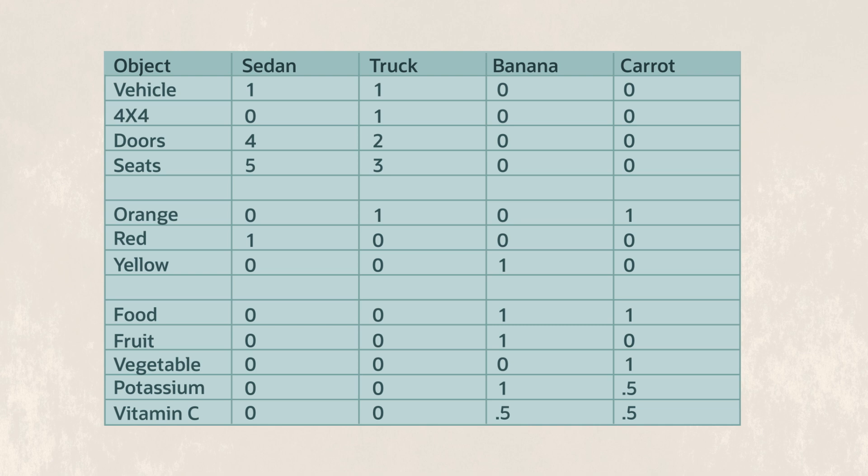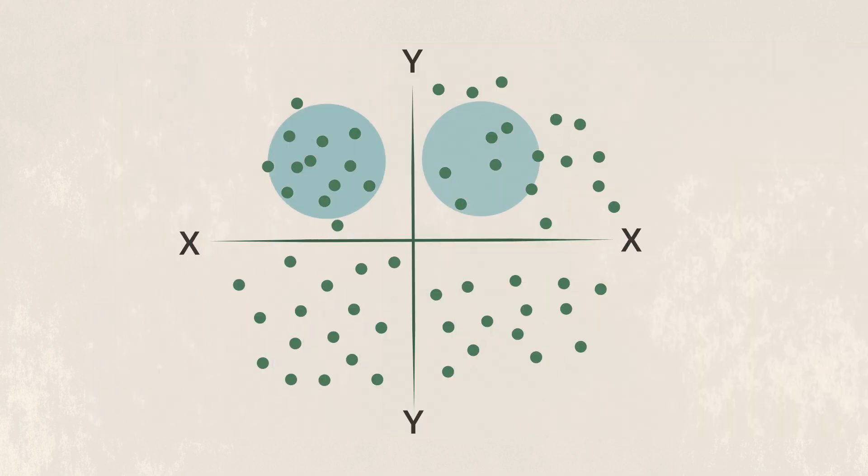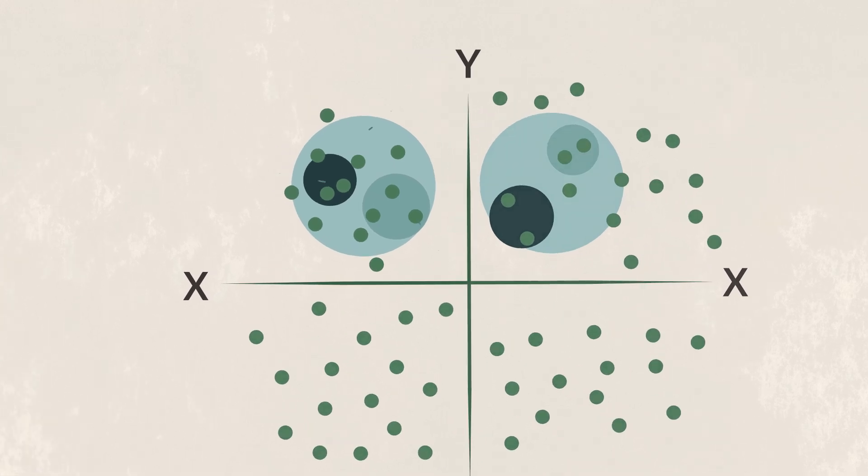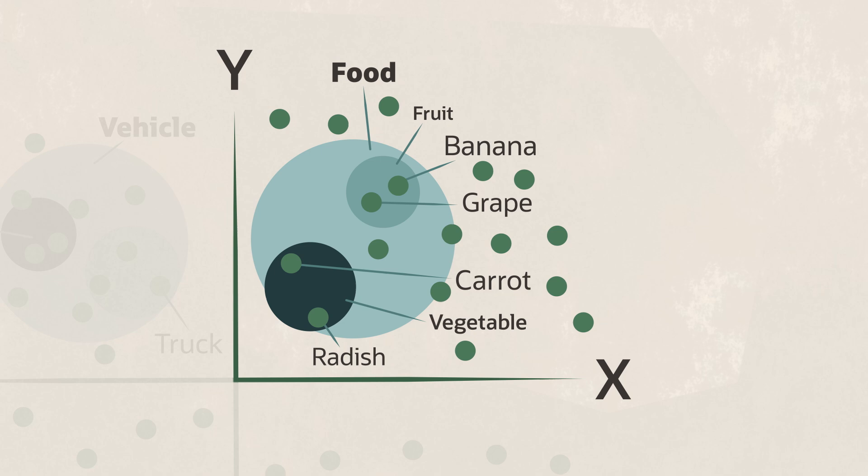This is where vector databases shine. Let's say we have image files that picture both cars and food. Vectors are arranged into an index that lets the database quickly search and retrieve objects. Cars will be indexed near other cars and foods will be near other foods, allowing for fast nearest neighbour searches.